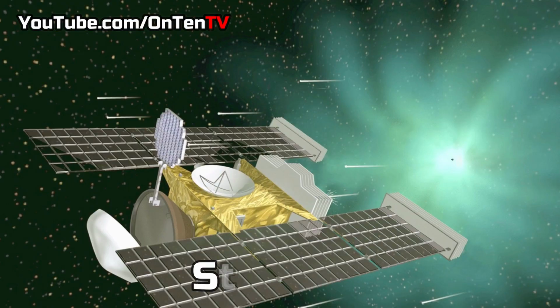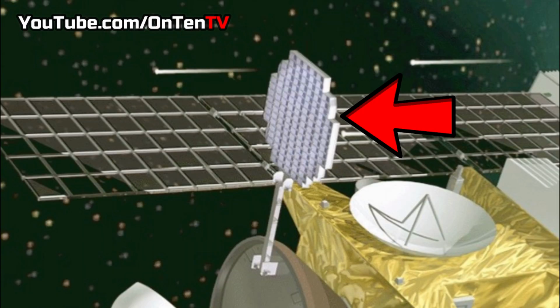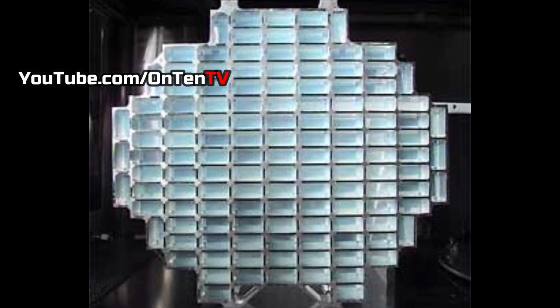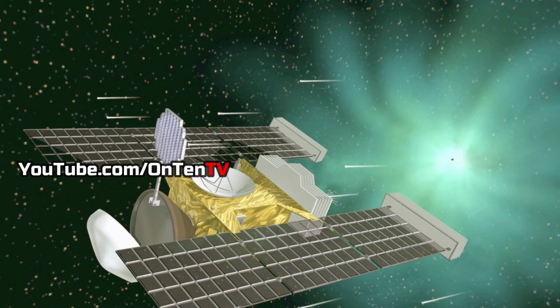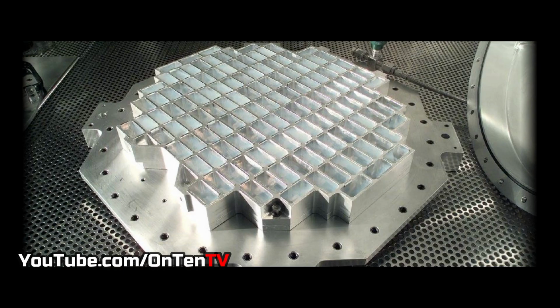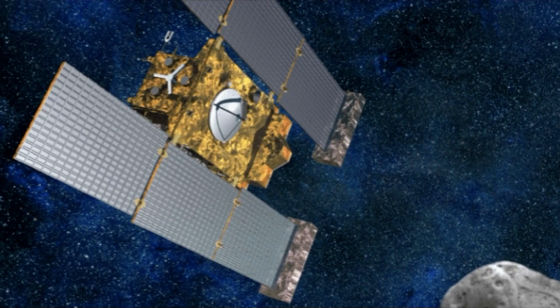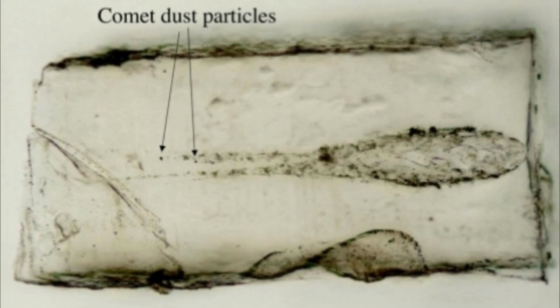Aerogel is also used on Stardust. On this space probe, the aerogel is set up like a tennis racket to capture space dust that's coming toward it. This space probe was up there for 7 years trying to capture space dust all around planet Earth. What's good about aerogel is that it doesn't get damaged in a situation like this. And out of any material, it could capture the space dust the best. Stardust was launched in 1999, and after 7 years, in 2006, it returned to Earth. And that was with a lot of samples.